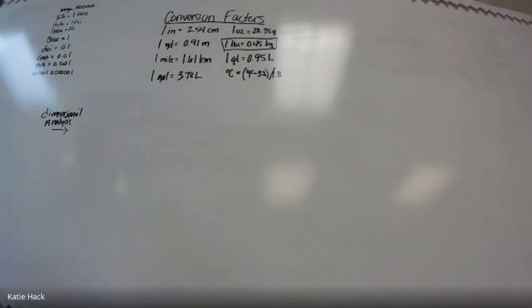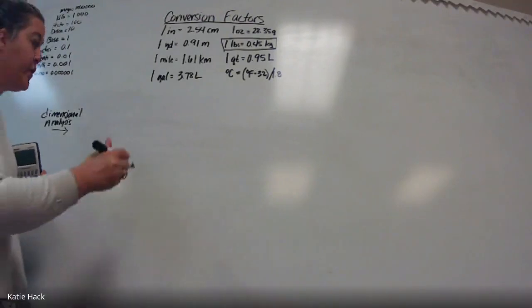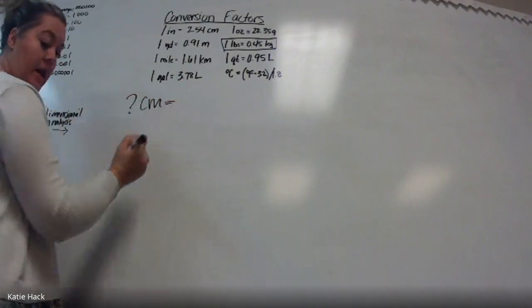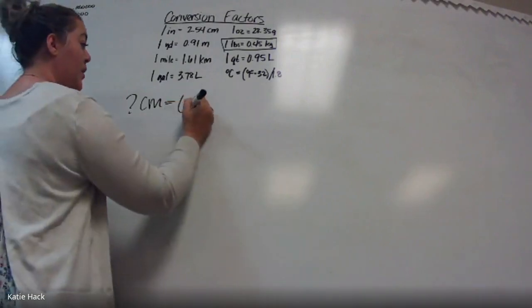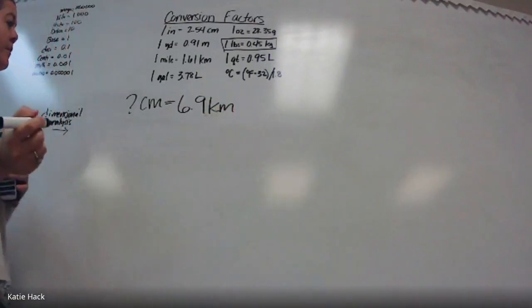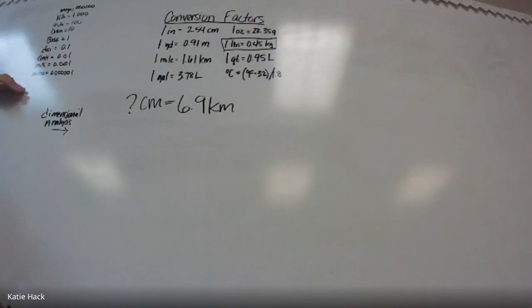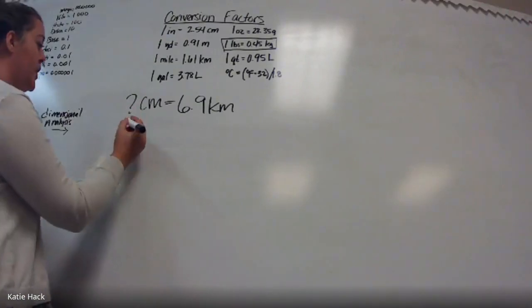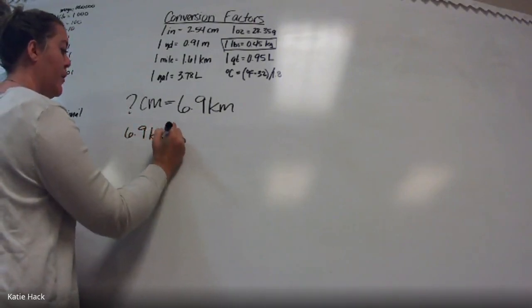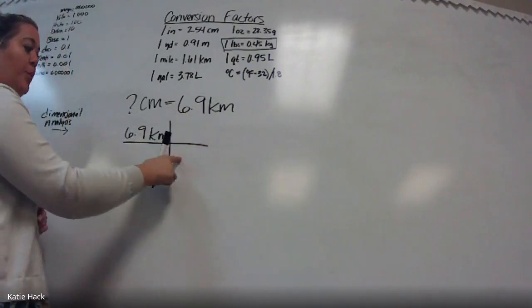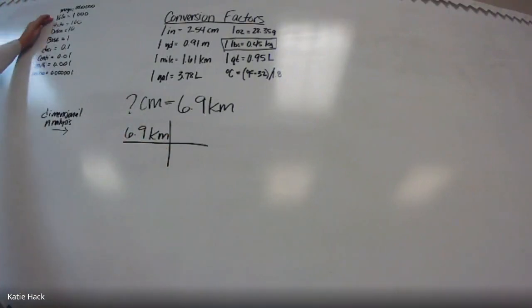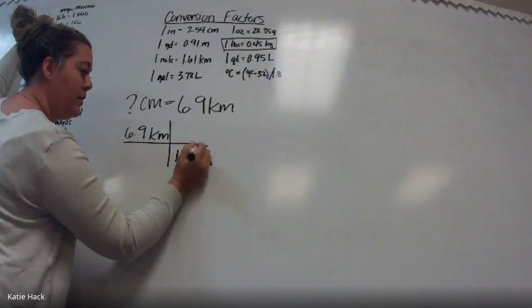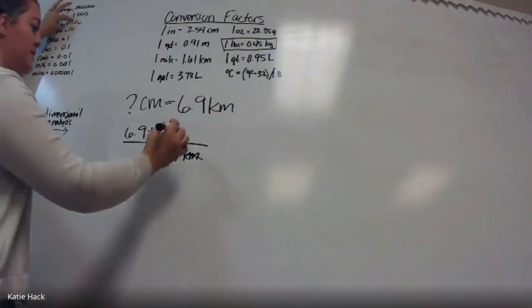Okay, so let's find how many centimeters are in 6.9 kilometers. Okay, so we're staying in the metric system, but we're going from above base to below base. So I always like to break this one into 2 parts. So we start with 6.9 kilometers. So we're going to take this kilometer and we're going to put it into the base mode. So we're going to take it to meters. So we know that 1 kilometer, we're going to put that on the bottom to cancel it out, okay, is the same as 1,000 meters.